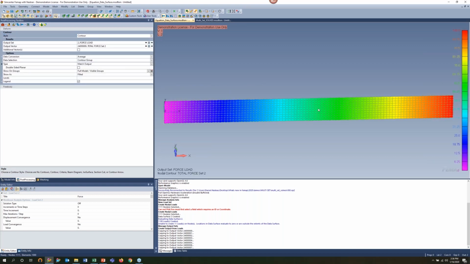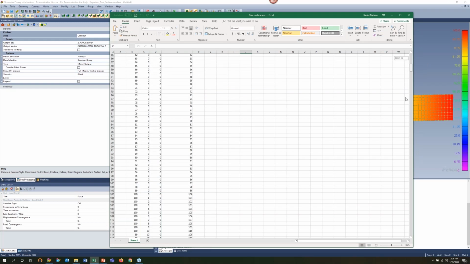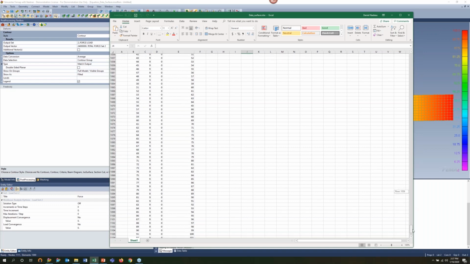I can visualize that load as a fringe plot. This is useful if you have a drastically different load. Mine's pretty straightforward. It's just going from 0 to 100. But if you had some distribution from somewhere else, you could do that. Now, another thing that you can do is maybe you have a list that I got from somewhere else. I got all these, just say, forces from somewhere, and they vary with distance. And I need to map this to my model.